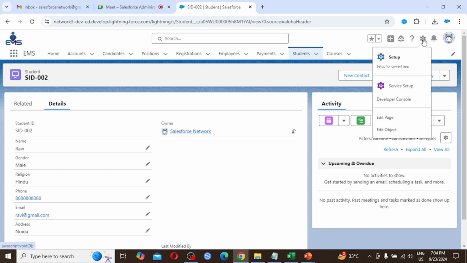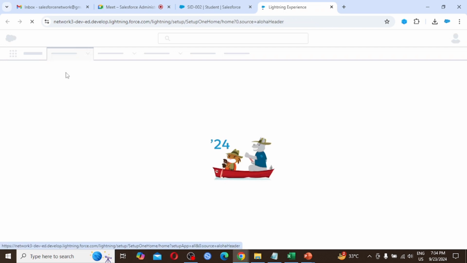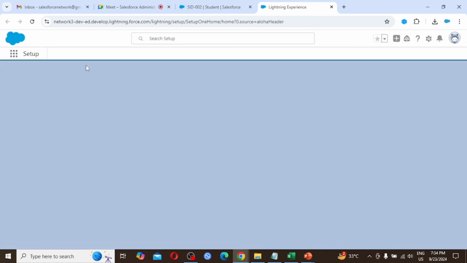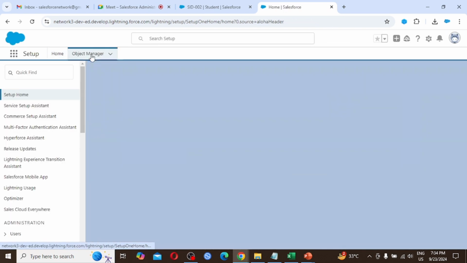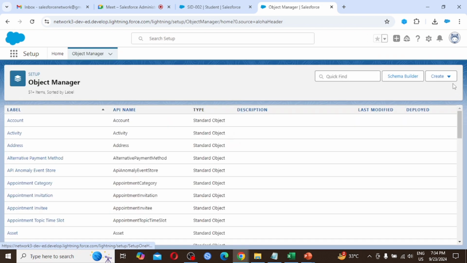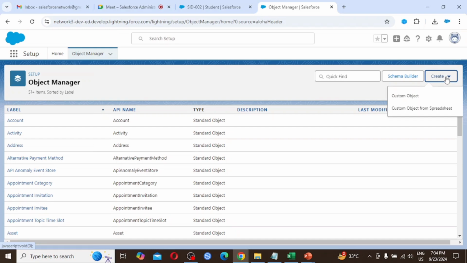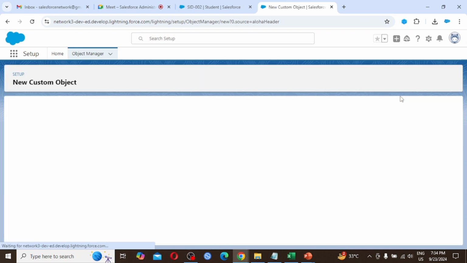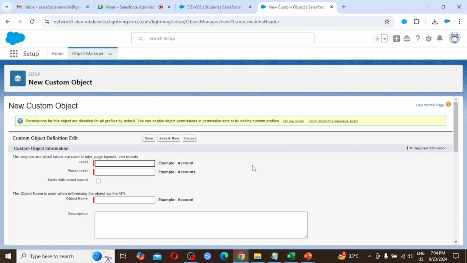Simply click on setup, choose setup, choose object manager at the right side, create, there is a drop down, click on this, choose custom object. So here I am going to create the object by the name job application.